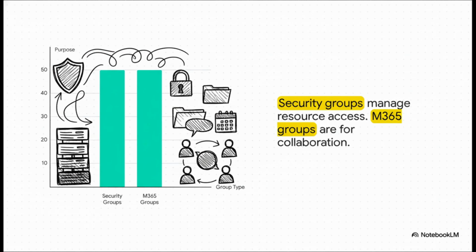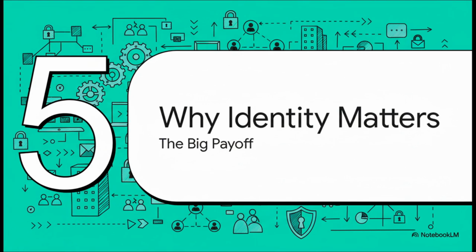Now, it's also important to know that these groups generally serve two main purposes. You've got security groups, which are your go-to tool for controlling access to Azure resources, your virtual machines, your databases, the important stuff. Then you have Microsoft 365 groups, which are designed from the ground up for collaboration. When you create one, it automatically spins up a shared mailbox, a team calendar, a SharePoint site for files, the whole shebang.